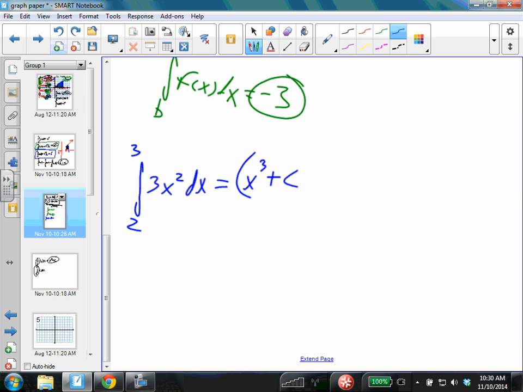Okay, so now this is what we have, and let me actually write it. This will be some good notation for you guys. X cubed plus c, right? And what we usually do is write a 2 and a 3 on the outside, and that's our evaluation right there. We want to evaluate from 2 to 3. I had some professors in college who wrote them at the back of the brackets, and some who wrote them at the front of the brackets. That is not really the main idea, but you can do it either way. I'm trying to see what your book does.